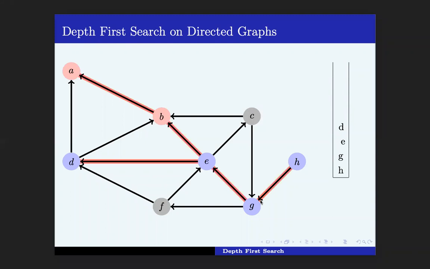So instead of making the tree and then determining the order, while making the tree we can also record the order. Yes, we can do that. But there's another ordering that's also there, which is when the vertex is turned red. A is turned red, then B is turned red, then D, then C.